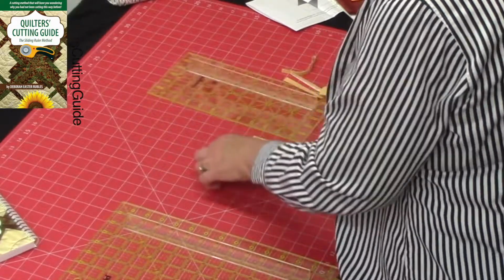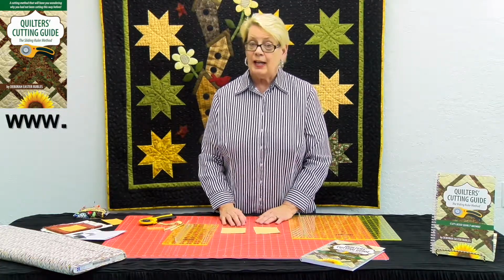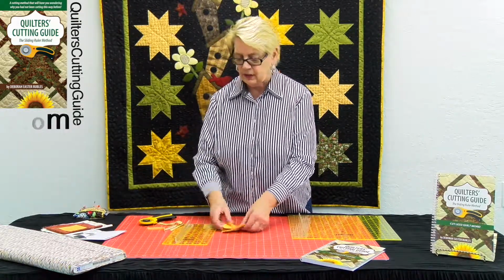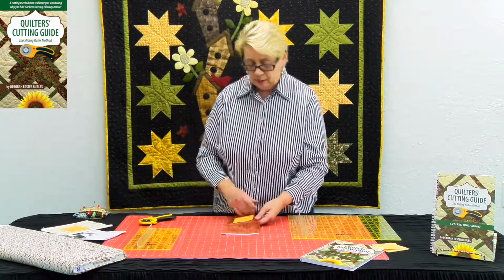So I just cut my 2 3.5-inch blocks, probably in about half the steps of other ways of cutting, by keeping it folded in half. That's one of the things I wanted to show you. Now we'll do the same thing on these other pieces.